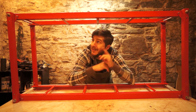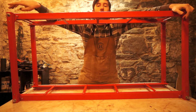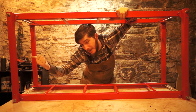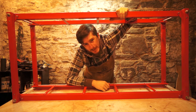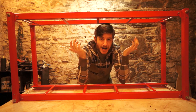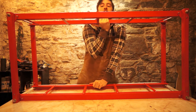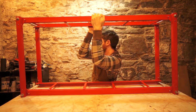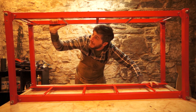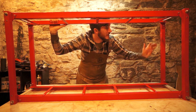The frame's done — look at this beast! It's huge. It's 4 feet long, 48 inches, so we can do racing boards, mountain boards, we could probably do some powder surfers, because we can extend the molds back out beyond the reach of the frame a little bit. And it's super rigid — I obviously cannot press with the force of 3 tons, but it's not going anywhere. I can hang off the thing. I'm super happy and proud of this. I've never made anything quite so metalwork-intensive before, and it was really fun to do.